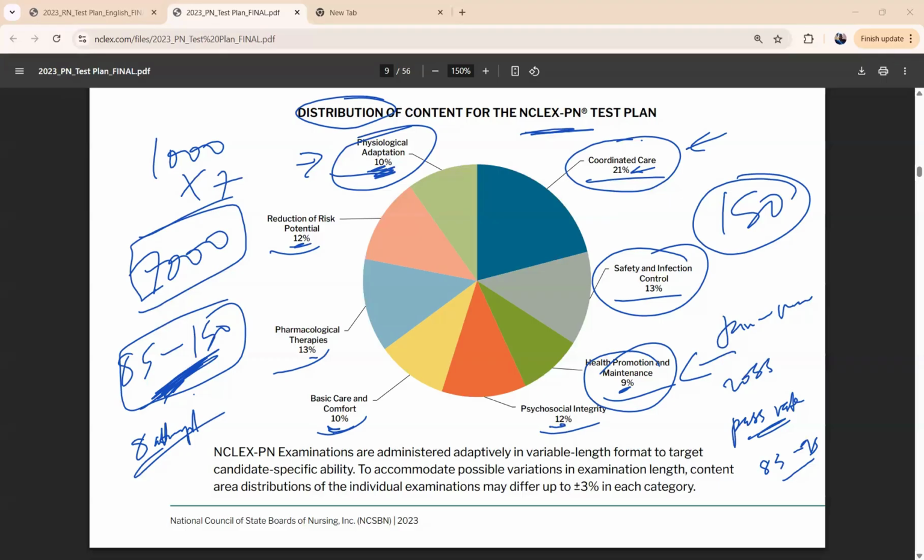So that particular question only needs interaction, therapeutic communication, to solve it. You are not giving any treatment, you are not doing anything. But guess what? Because you saw the question mention diabetes, automatically you are thinking the question is testing you on diabetes. But no. Because you saw insulin, you are thinking the question is testing you on insulin. But no. That's the reason why you need to understand the NCLEX.